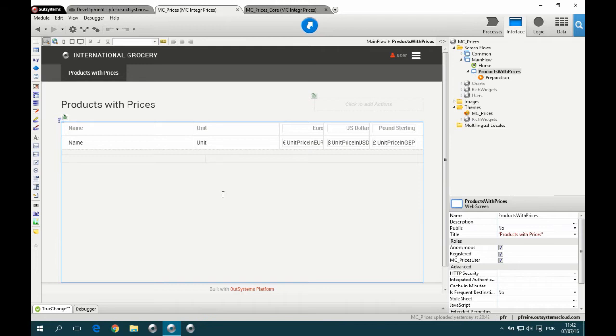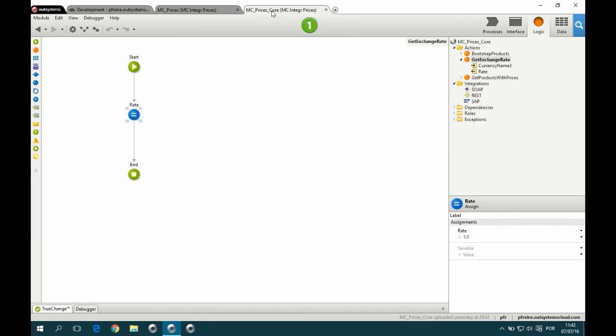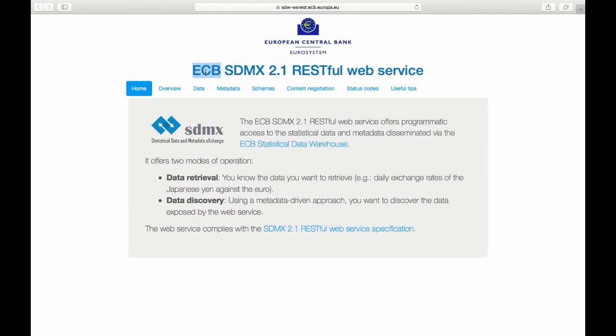Now, in order for the get exchange rate action in the core module to actually use the current exchange rate for a currency, we're going to use the European Central Bank's RESTful service that provides this information live. This RESTful service is actually a statistical database where you can fetch lots of information.